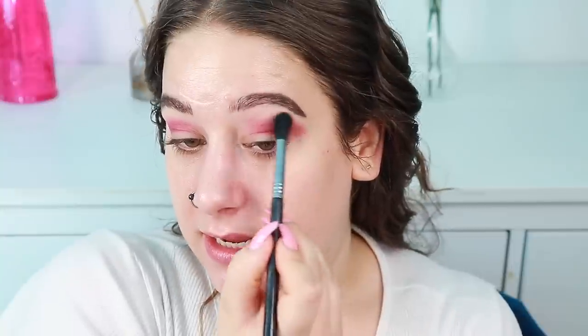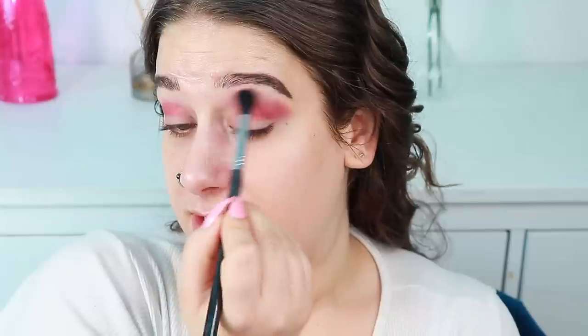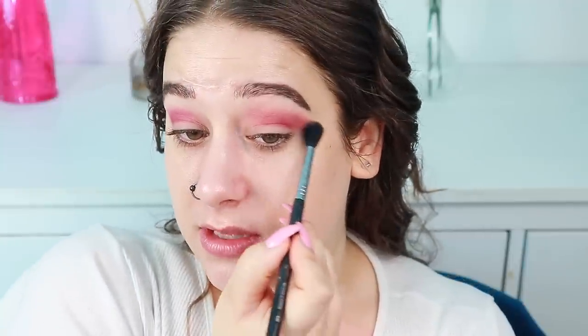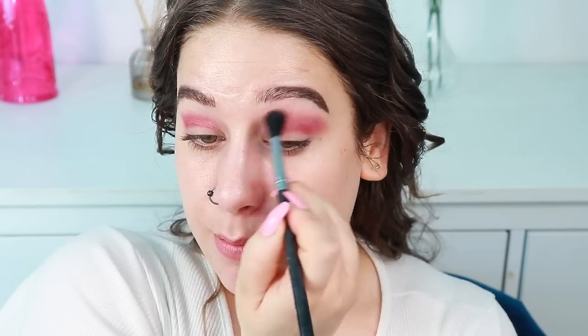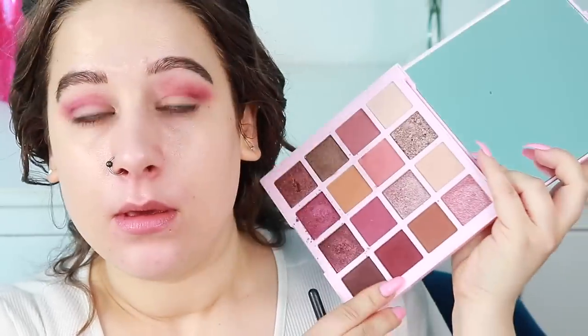However, I feel like it is drugstore quality when it comes to the mattes. The mattes are good, but they take a bit more time to blend out and look a little drier. With high-end shadows you can tell they look and feel smoother — these feel a little drier and almost a little more loose. But it doesn't have too much kickup, which is nice. The shimmers, though, are what really make these palettes — they are incredible, a little bit flaky but so good.